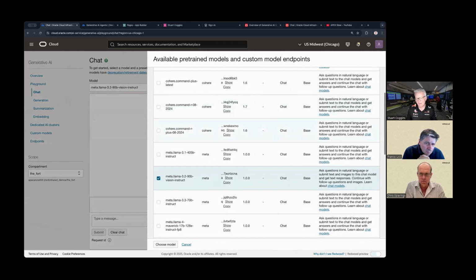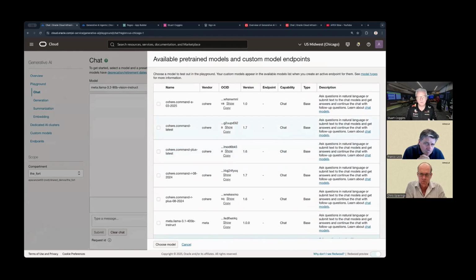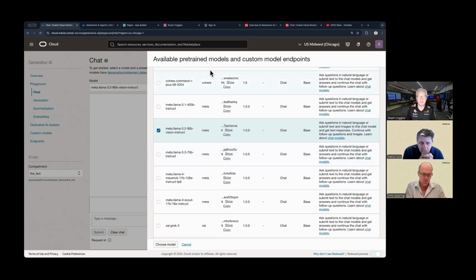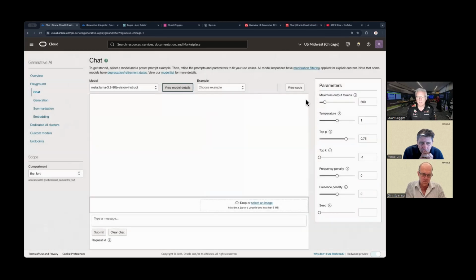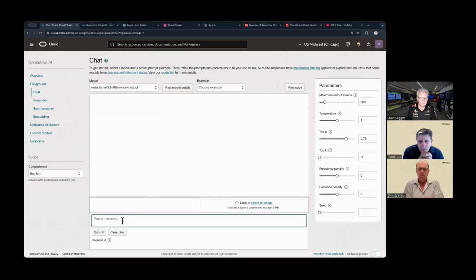What I will say, in fact, I had a customer meeting today where we talked about this, is that sometimes different models provide different responses depending on the context. Some of them are a little newer than others, so I'll give you a couple of examples of that. You can see a little bit here about the model inputs and what's required. There's some work here you can do on tuning. Because we charge based on the tokens, you want to set a few of these things so that you start to tune these. Obviously, you wouldn't use this console. You generally use an API to connect to these.